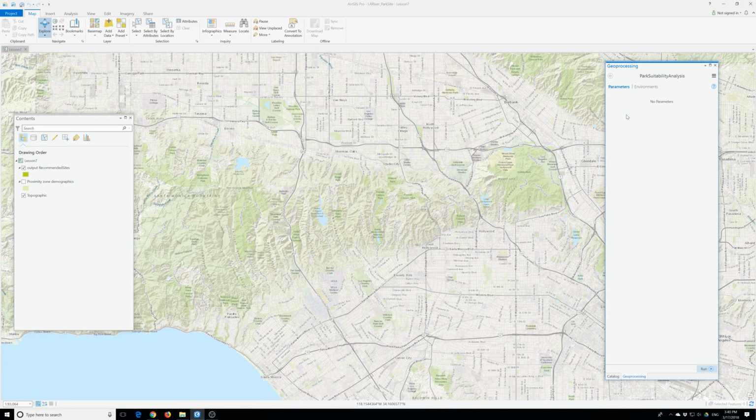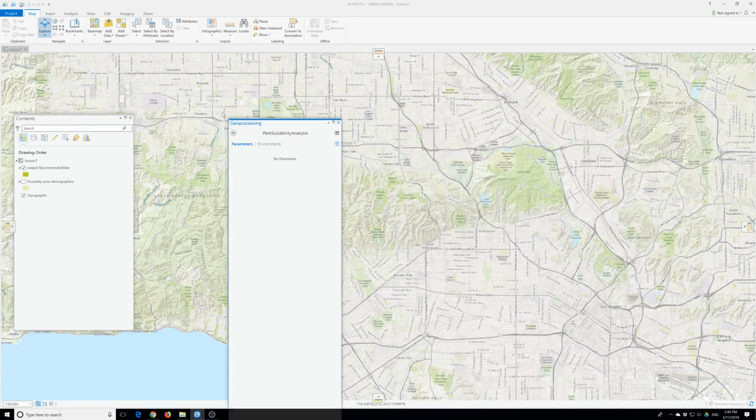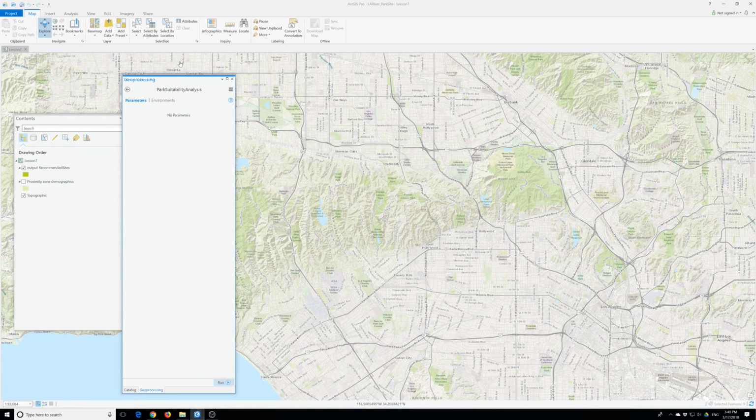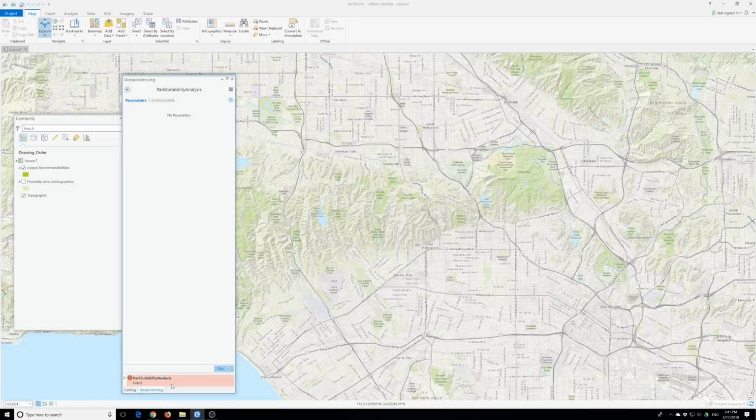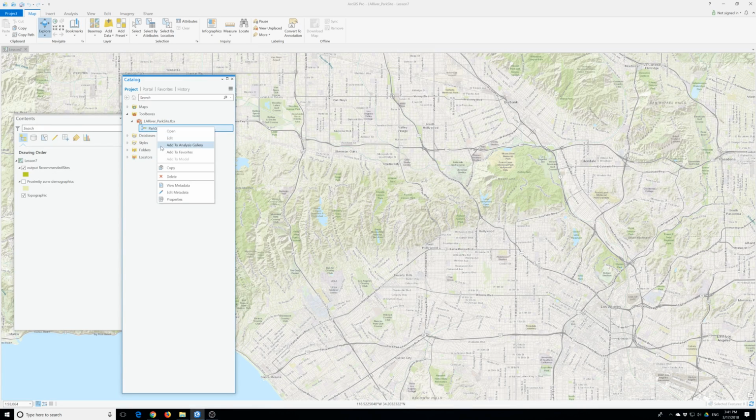In the toolbox, if I double click on it, the geoprocessing pane will tell us that we do not have parameters. So it is just an empty gray dialog box with a message here, and we cannot run it. I guess we could run it, but I'm just going to stop it. Okay, failed. I don't want to run it. We haven't configured the parameters we want to show here yet, but the run button is displayed. However, we can run it directly from here, and it will use all the model parameters we configured previously. I'm going to close it out, right click on it and click Edit.